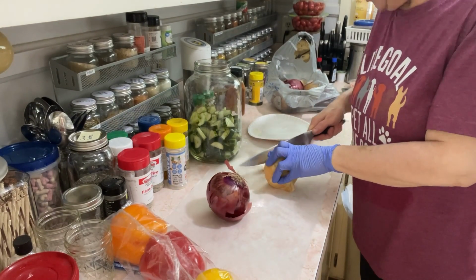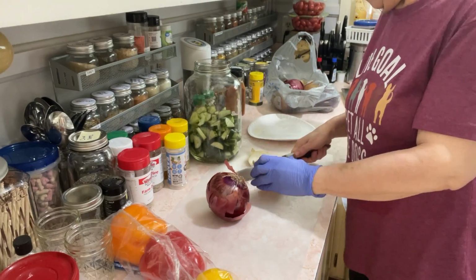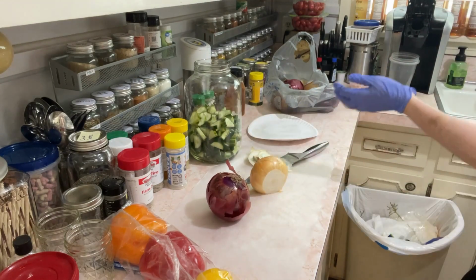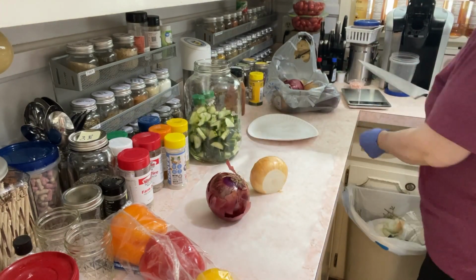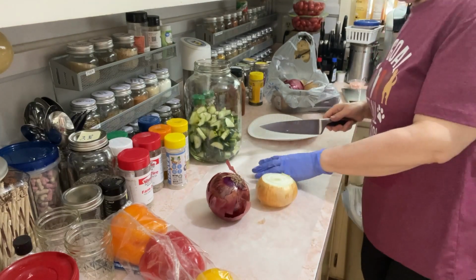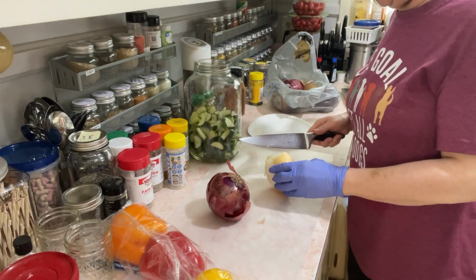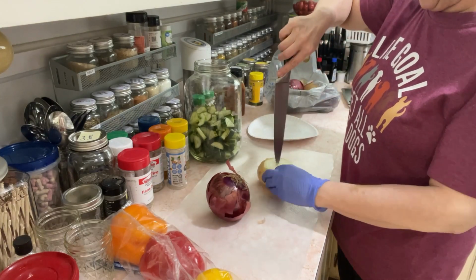Now I've got an onion here. Normally when I do an onion, I do it in my chopper, but since I want big chunks of onion, I'm going to make big slices. So I'm going to get the outer shell picked off here just a second. Got my fan on high, hoping that'll help.